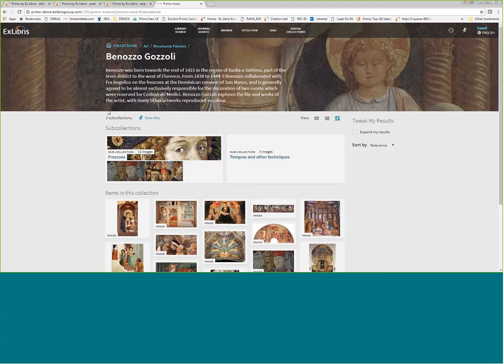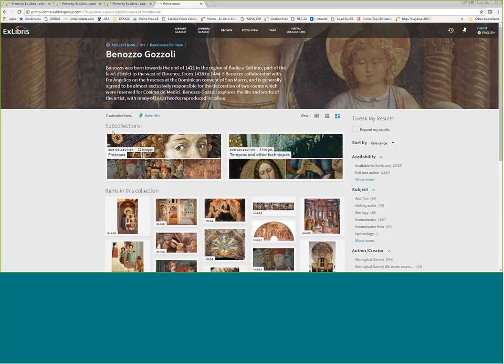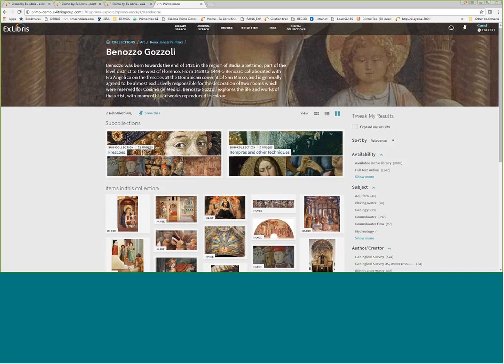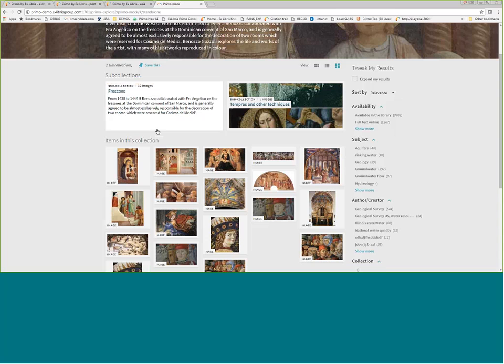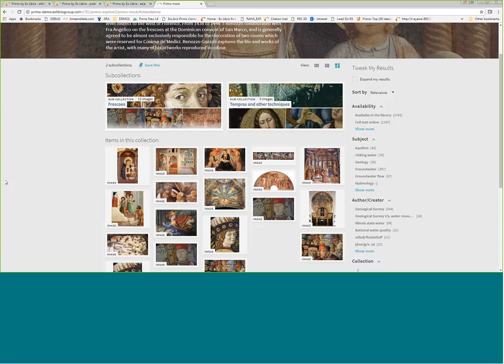If I go to view the collection, I'll see both the sub-collections in case it has them, but also the items in this collection already in this page, and I don't need to go back to Primo. And we are giving here a much better visualization for images, for example, or for any other digital types.